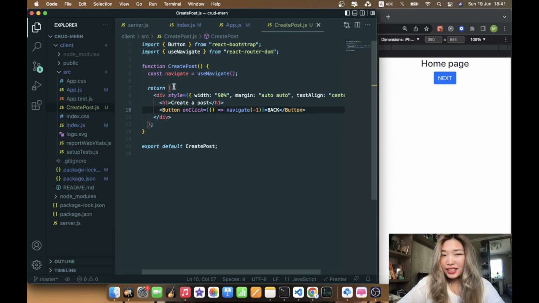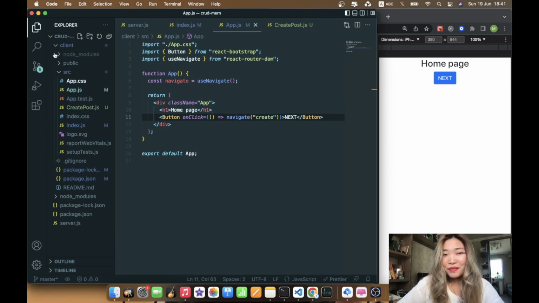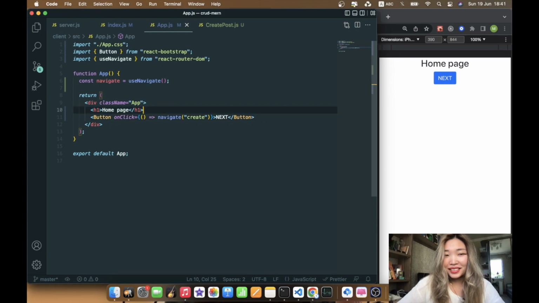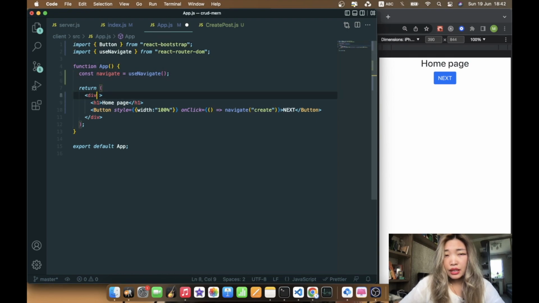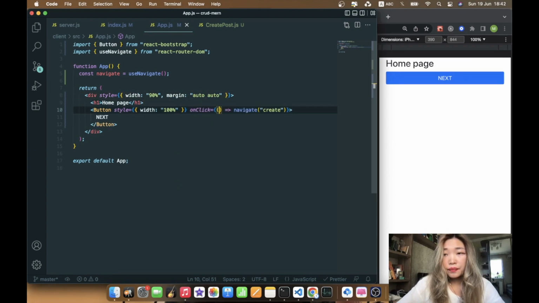Okay, let's do just a basic styling of our buttons. What I would like to do here is just, you know, width 100%. Here I would like to delete the class name and also the styles, and just do style equals width 90%, margin auto, and text align center.